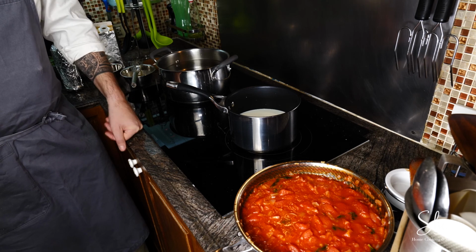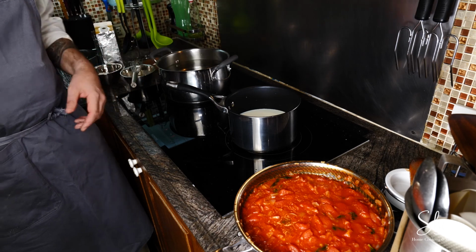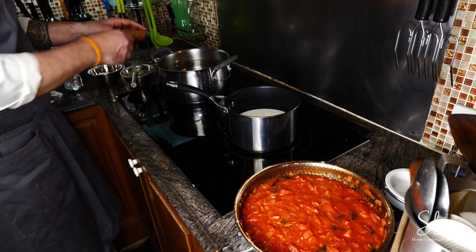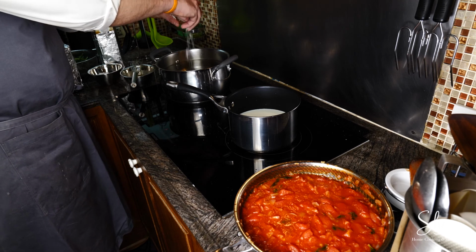And just always watching the milk, because the milk goes so fast. Okay. In the meantime, we are preparing the water for the pasta, to cook the pasta.